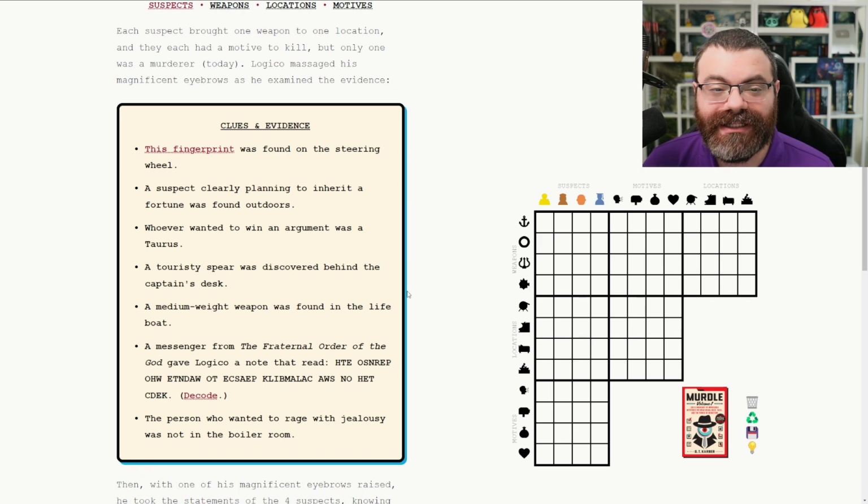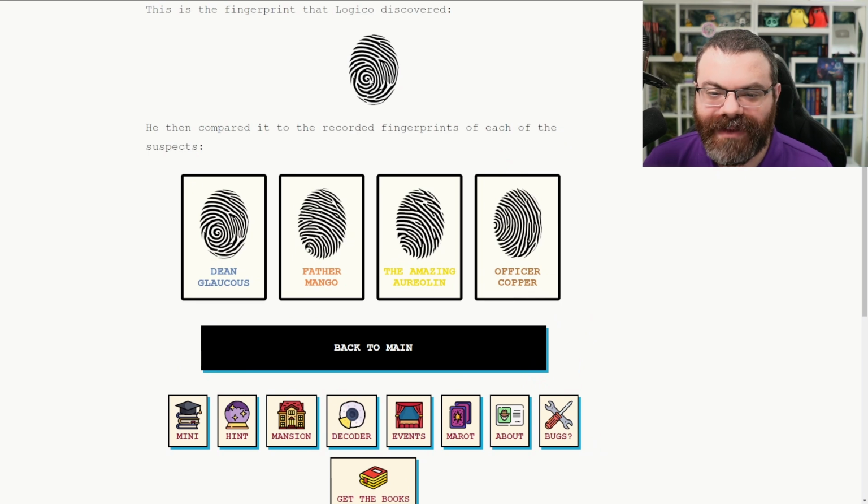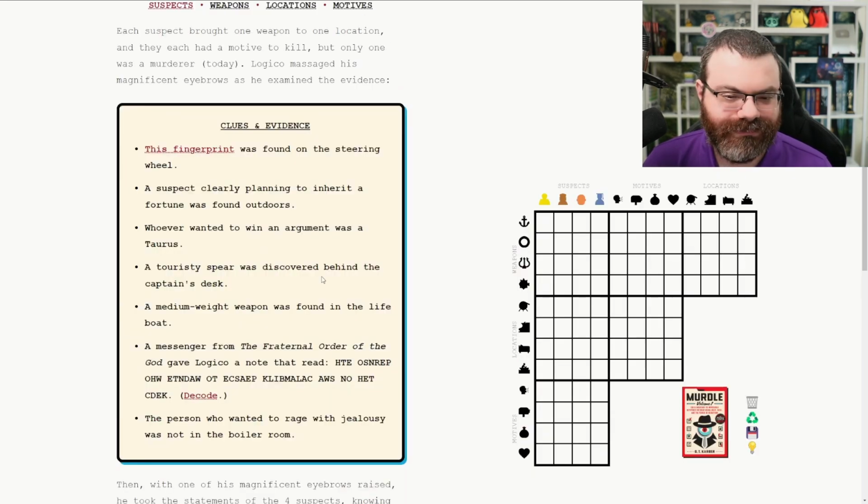Logico massaged his magnificent eyebrows as he examined the evidence. All right, this fingerprint was found on the steering wheel. So we just got to match up the fingerprint. So Dean Glaucius. Yeah, okay. Dean Glaucius was on the steering wheel. So this is Dean Glaucius, the blue, and the location was the deck, I'm sure. The deck would have the steering wheel. So Dean Glaucius was on the deck. A suspect clearly planning to inherit a fortune was found outdoors.